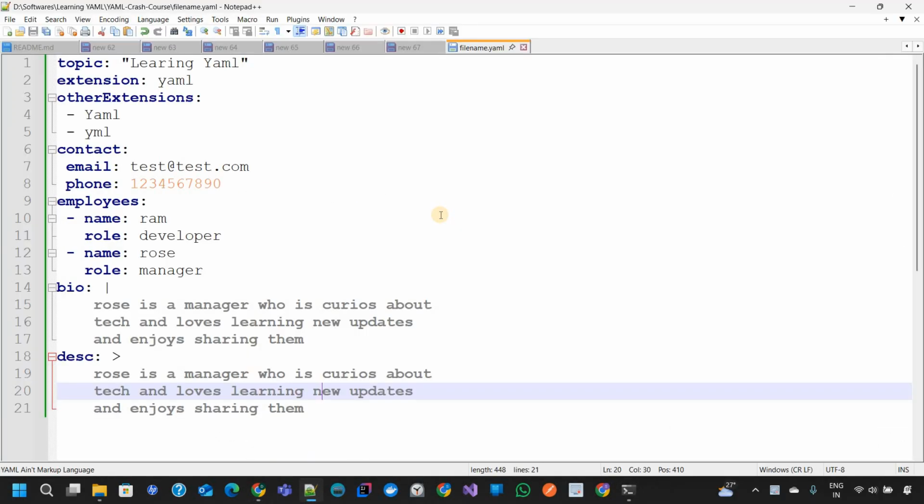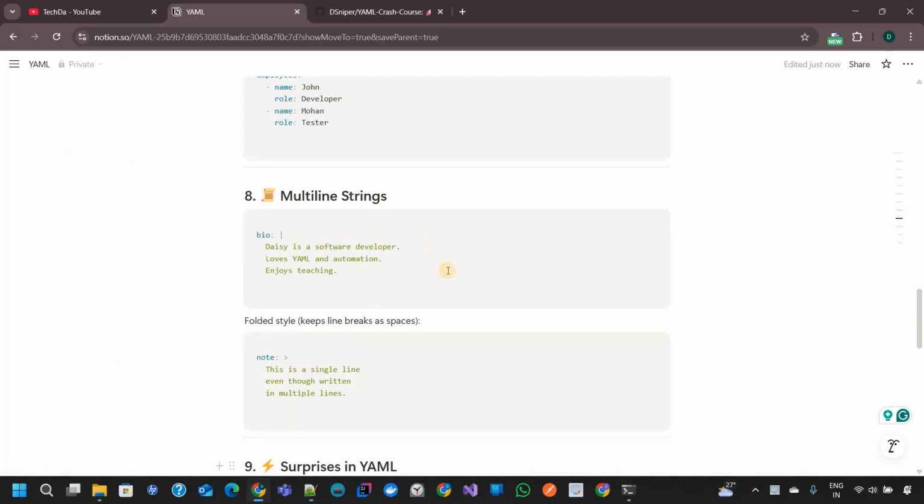But whatever we have learned till now, we will try to validate this with a simple Java library and see, if in future somebody writes a YAML file, is the YAML file correct or not? So we will be getting the validations from our written code. So in the upcoming sessions, we will be creating an application to validate whether the written YAML is correct or not. But before that, let's try to push this back to our repository.